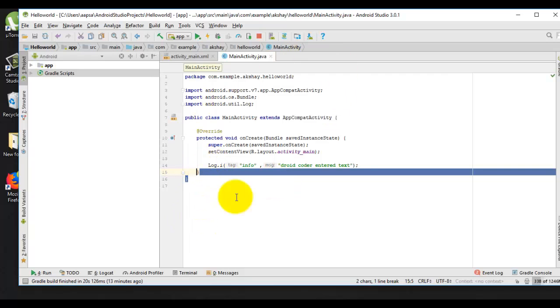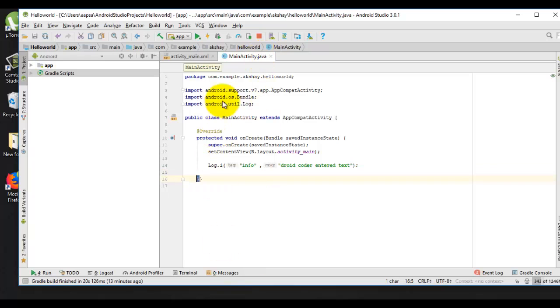For now, this is the main thing we need to know in our MainActivity.java. MainActivity is the default name which we left while creating our new project. So it is named MainActivity.java. This is for writing Java code in our Android Studio.